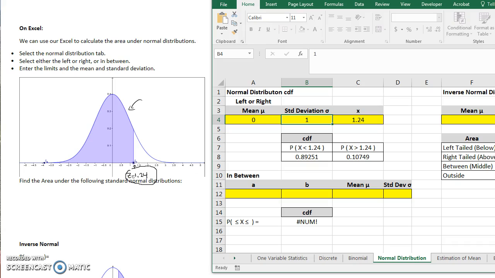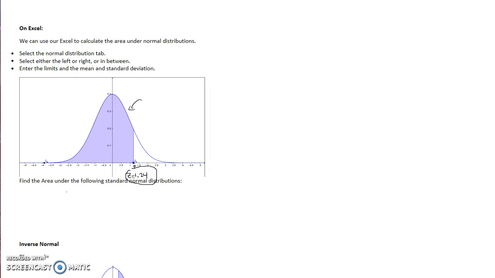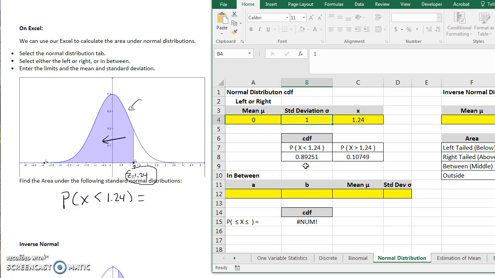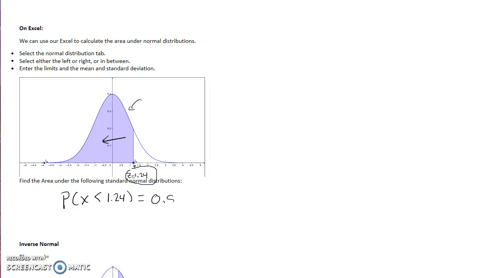And now I need to decide which one of these two my graph is depicting. Well, let's take a look. We were finding the probability that x is less than or greater than 1.24. We can see that this is shaded to the left, so we are finding the probability that x is less than 1.24. So I'm going to go over to the spreadsheet and we're going to read off that value. That's that value right here. We'll round this to 4 decimal places, so 0.8925. Or, if we were going to look at this as a percentage, it'd be 89.25%.